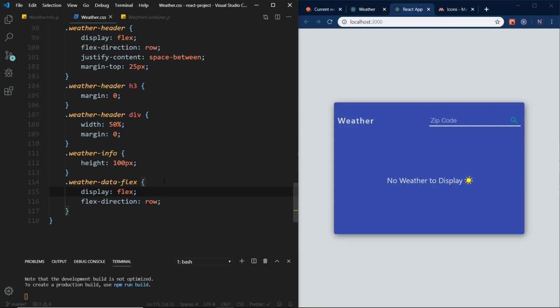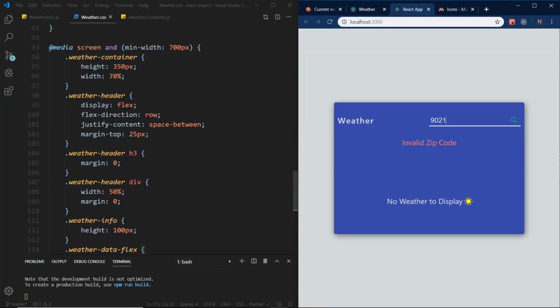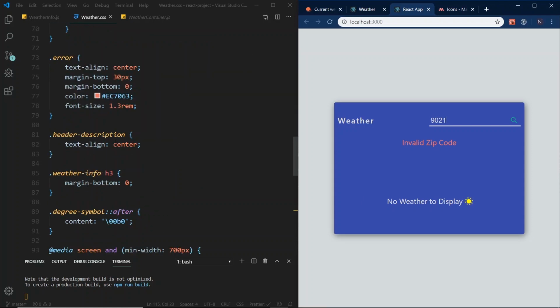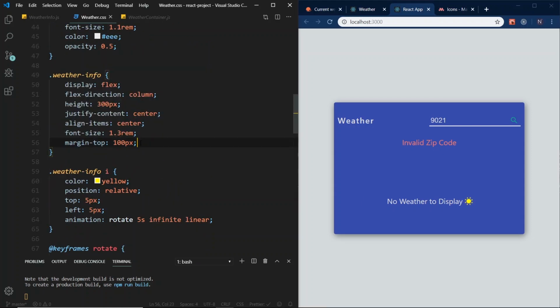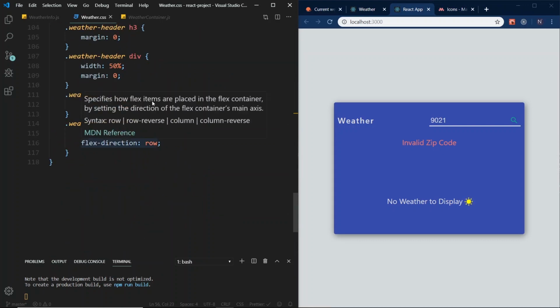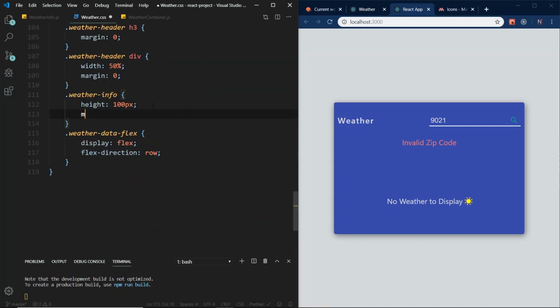And now let's get the data back. Oh, did you see that? So that will need to be fixed. I think that is because of the margin we're giving here. WeatherInfo, margin top. Let's set that margin top to 0, I believe. That should fix that.